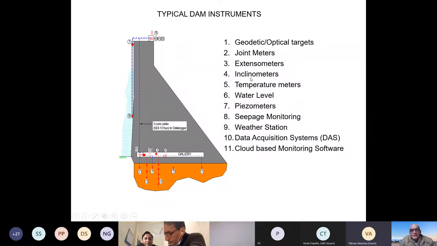We have an inclinometer here. In case we have a very weak foundation, as we have seen in the previous paper also, then we can use the inclinometer here. This number four is an inclinometer. An inclinometer is the one which will give you an idea of the rock strata, whether it is shearing in the horizontal direction, both the X and Y planes, not the Z, but X and Y planes. So it will give you an idea of the movement of the rock foundation in X and Y planes at any point below the gallery.